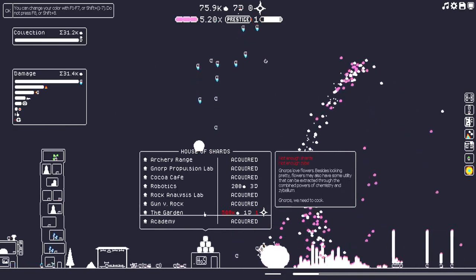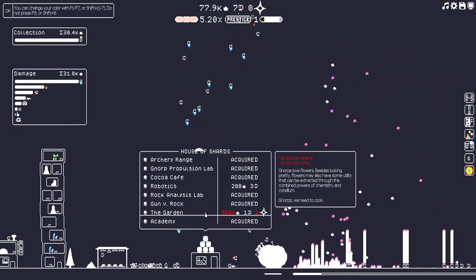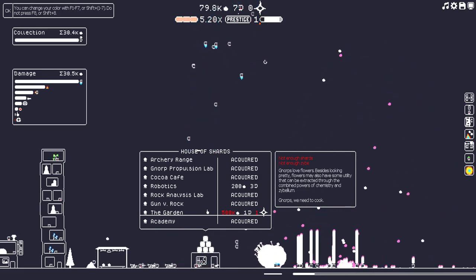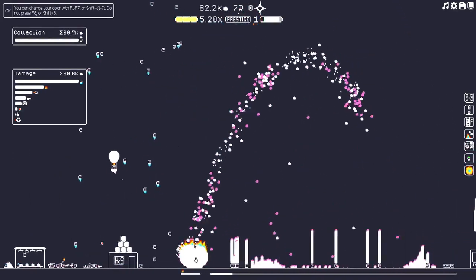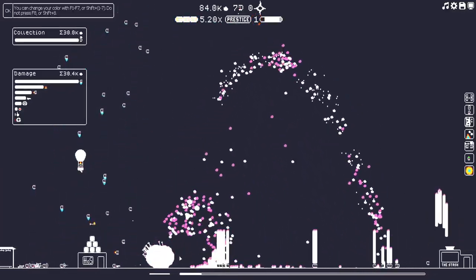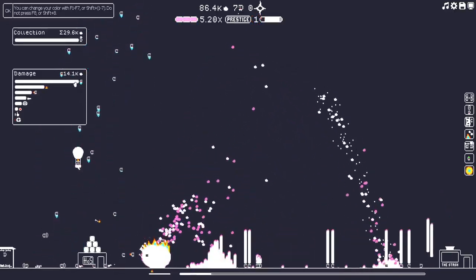Yeah, let's see. And yeah, we also have this garden. Gnorps love flowers. Besides looking pretty, flowers may also have some utility that can be extracted through the combined powers of chemistry and Zybellium. Gnorps, we need to cook. Let them cook. I'm just saying. The music in this game is always so peaceful as well. It's so soothing listening to the music in this game.